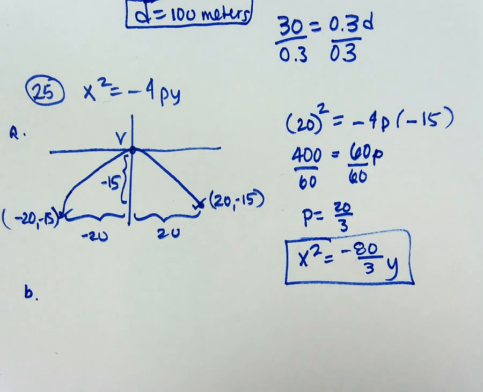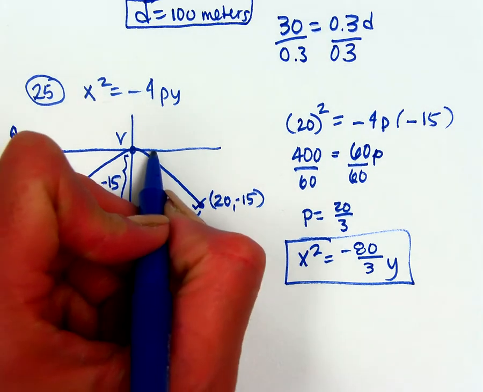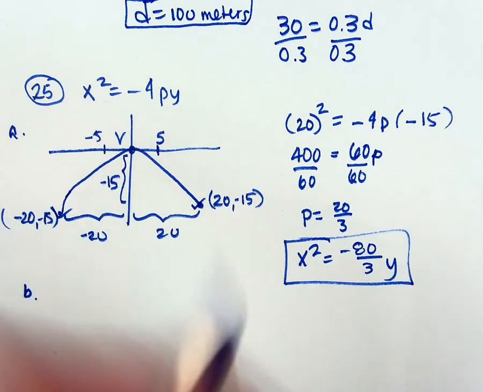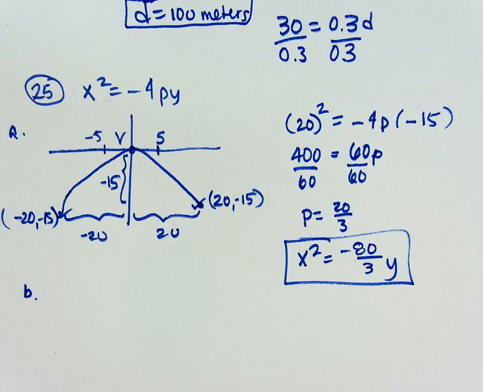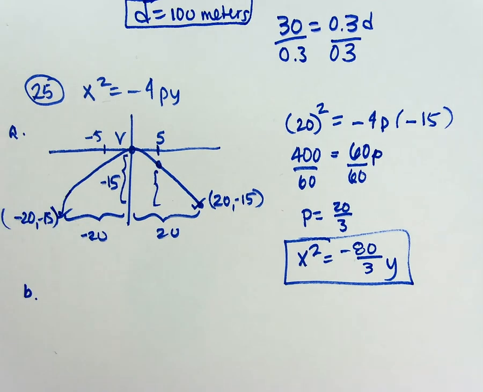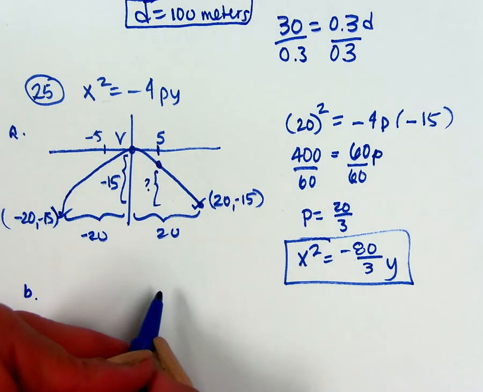says use the equation determined in part A to compute the height of the arch that's 5 feet away from the center. That is at x equals 5 and x equals negative 5. So since it's symmetric, we just need to find one of them. All right, we basically need to find where this point is, but we want to know this distance. So that's our final answer.